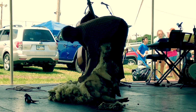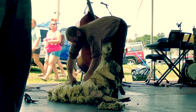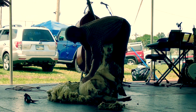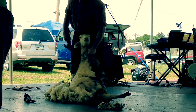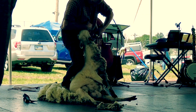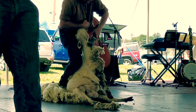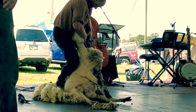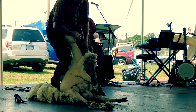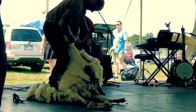So our job is to get as much wool off this animal. This is only done once a year, so we want to make it worthwhile for the producer to get as much wool off. The other thing too, as professionals, we don't want to cut the animal. I mean, we do nick here and there, it just happens, or she moves suddenly. We do nick, we do have antiseptics, just like we put Band-Aids and antiseptics on our cuts and bruises. So every once in a while we will nick. But I think he only has one cut all week, so he's doing a really good job this week shearing.